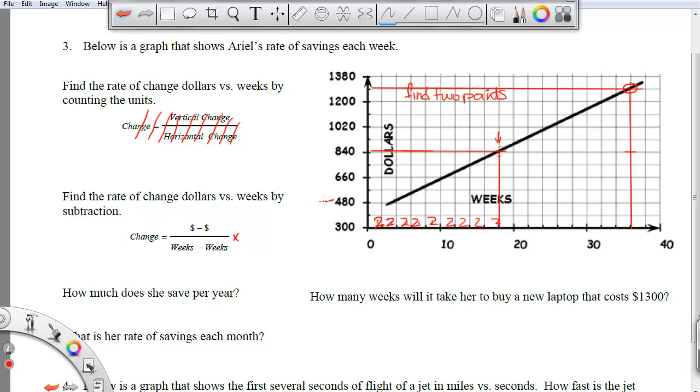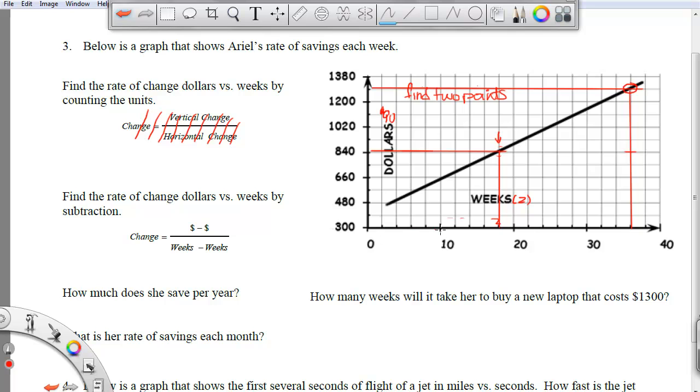And if I look right here, these units, there looks like there's 180 between these two. And that 180 is divided by 2. So that says that each one of these units are 90. Make sure you know what your units are before you get too far into the problem, or you're going to end up pulling your hair out. Okay, so remember the weeks are 2, the dollars are 90. This might be a really good place to write it. So that's $90, and these weeks are each worth 2.